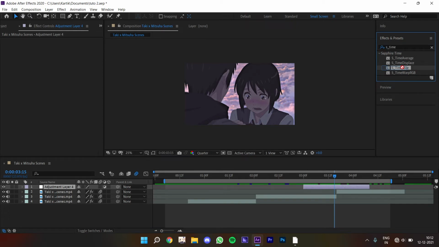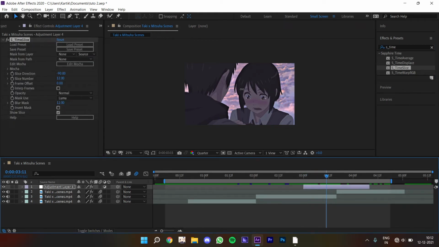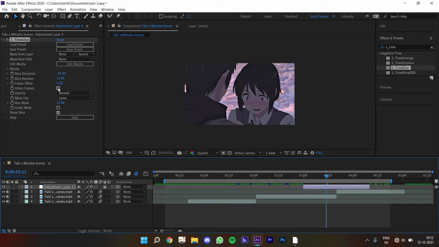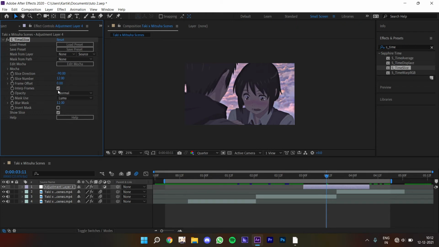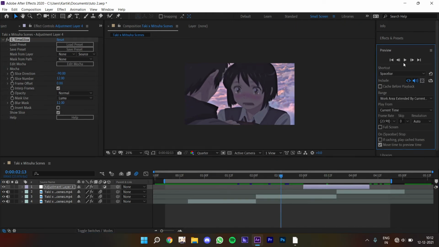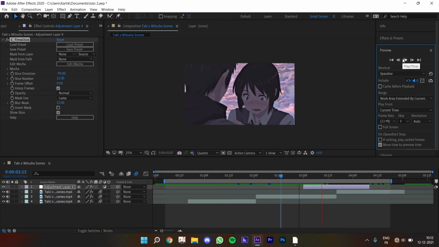So just add this on the adjustment layer. And after that, you are done actually. You just need to copy my settings. Just make sure you turn this box on. And yeah, that's basically it.